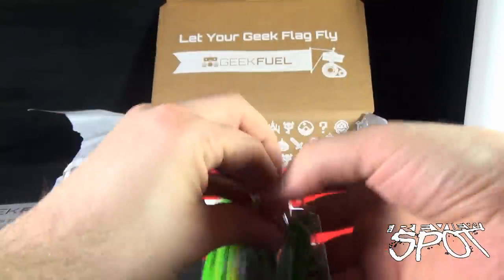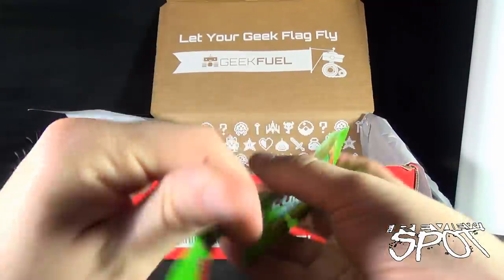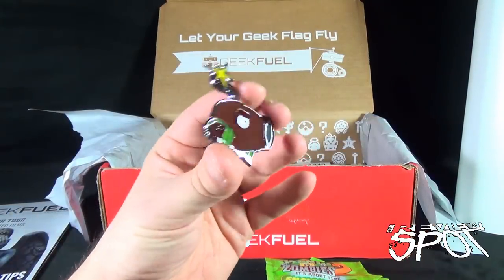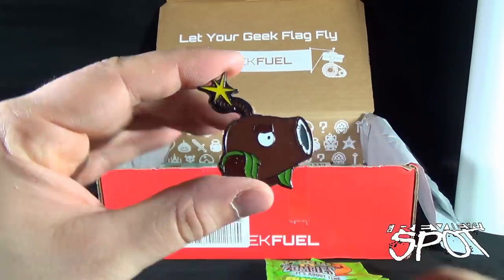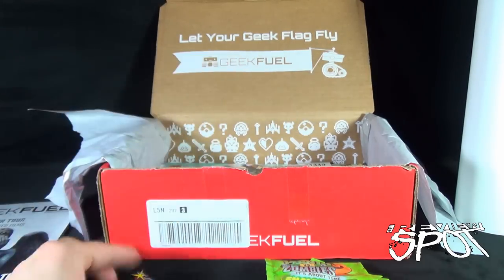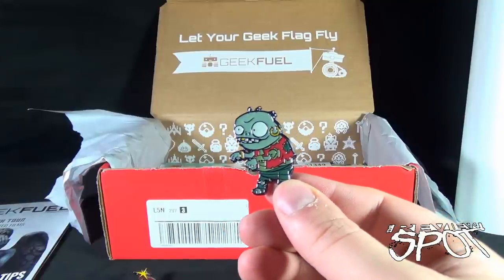Let's get this opened up — why not? It's here, isn't it? Let's open it up and find out more about these enamel pins, Series One. Open up the first bag — wow, that's actually a good quality pin! Look at that. It is metal, it's got the easy-to-take-off pin back — I like that quite a bit. Got the little coconut cannonball — that's a good quality pin. That would be the kind of thing I would buy just on its own. But we got it free, so I like that. We have a pirate zombie!